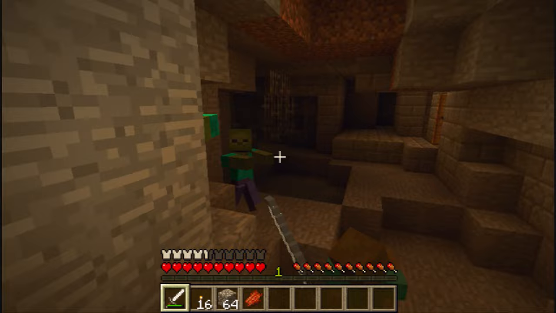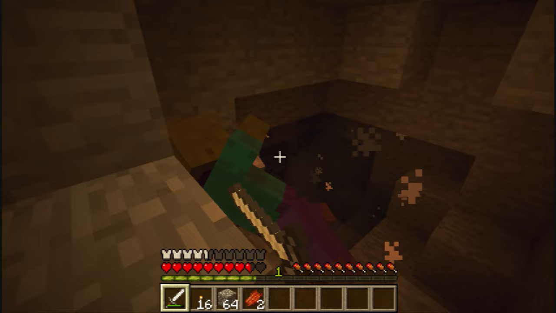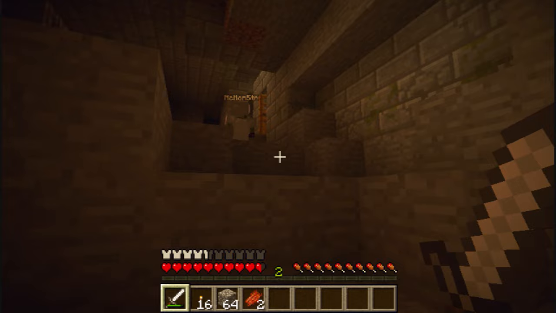Oh my god, I'm getting owned. There's a lot of monsters. There, I just killed the spider and the zombie. Okay. Now, where's the chest piece? Right here. Wait, right there.